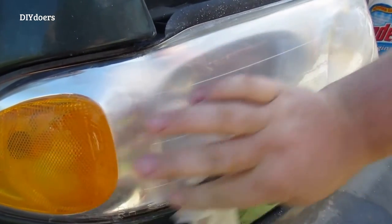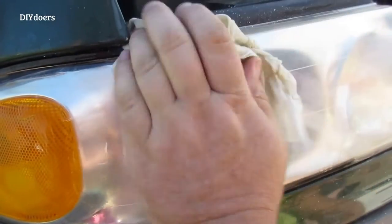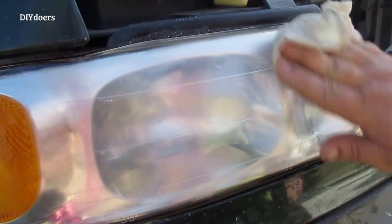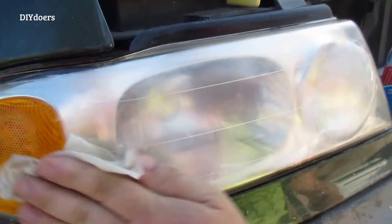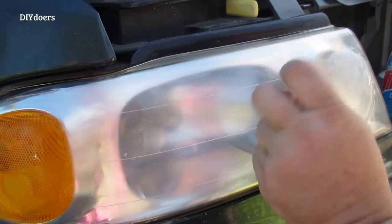Let's see how we're doing here. It's getting clearer. Looks like we're about back where we first started. Kind of crazy. Now you know why, when you watch the auto repair shows, they put tape on the headlight and do a little spot to show you the difference. Because this has this bump here and a bump over here, and this isn't something you're going to do in just a couple minutes if you want it to come out decent.